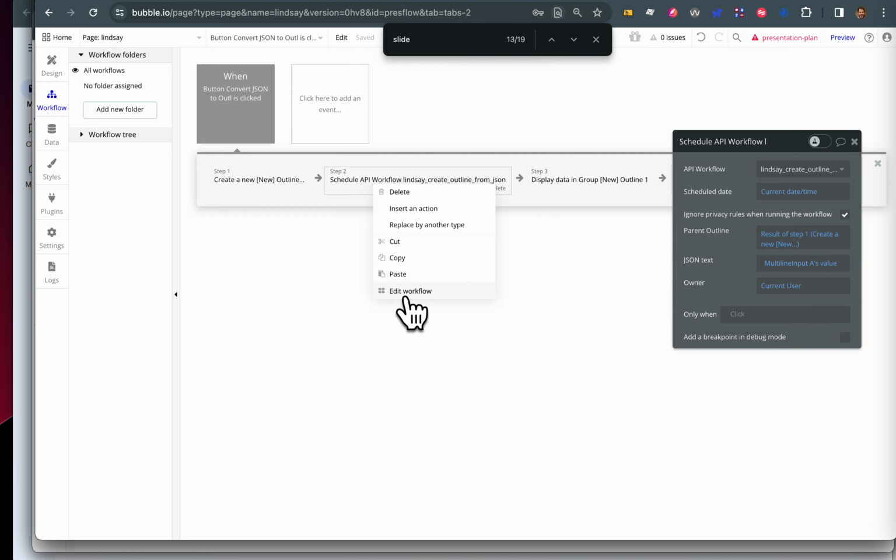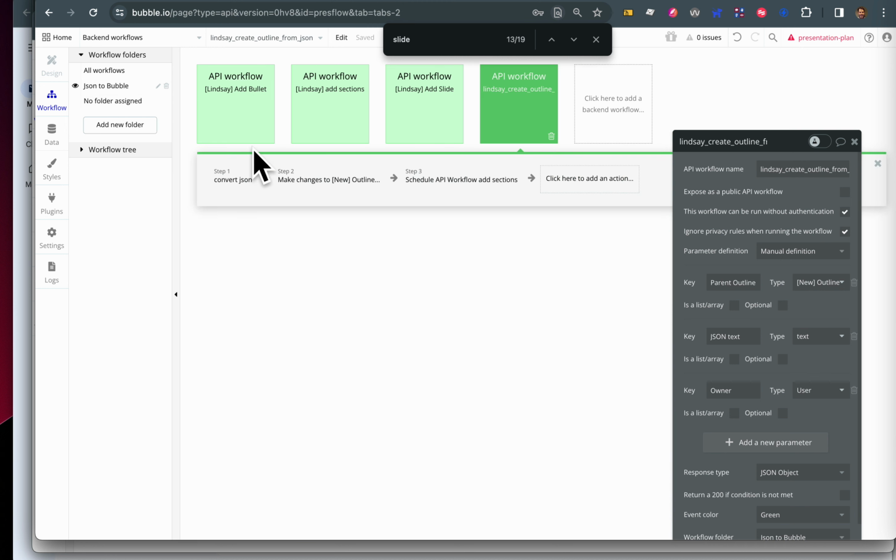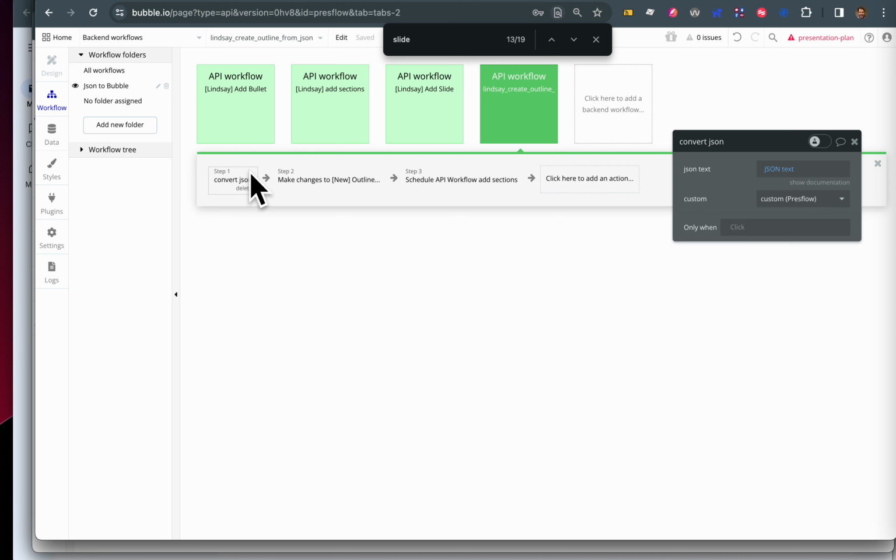Then when we go down into here, I organize the workflows into this folder. We hit this outer one, that's the plugin, and basically it takes a JSON and converts it into a custom object. And anywhere I'm using custom objects from the plugin, I've named the thing custom.